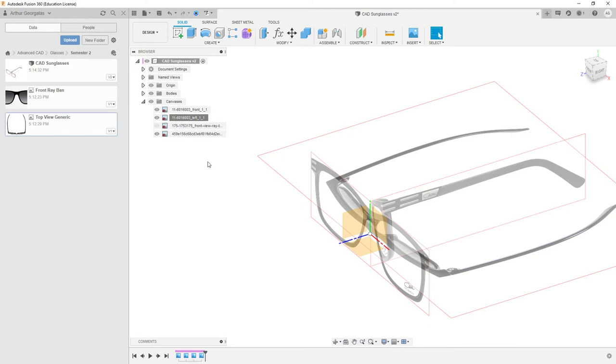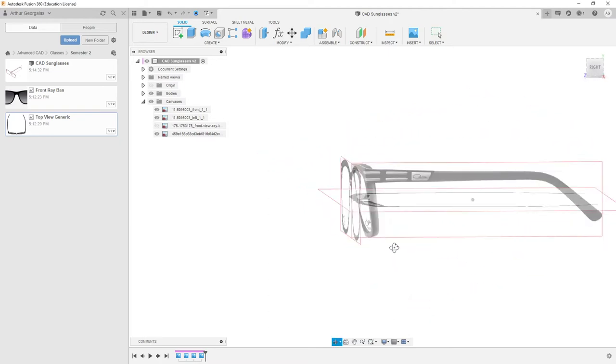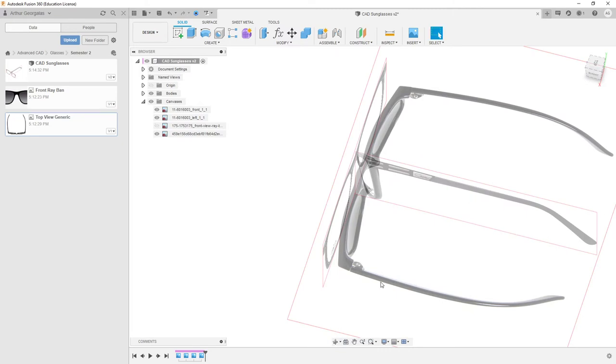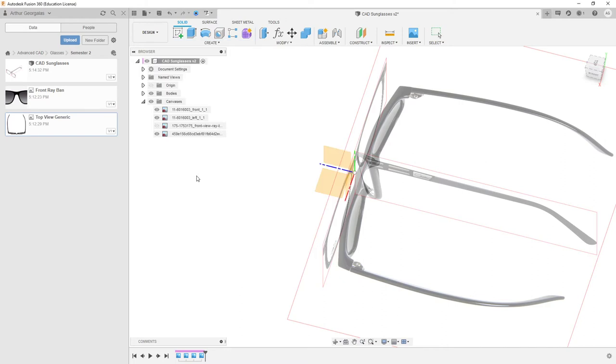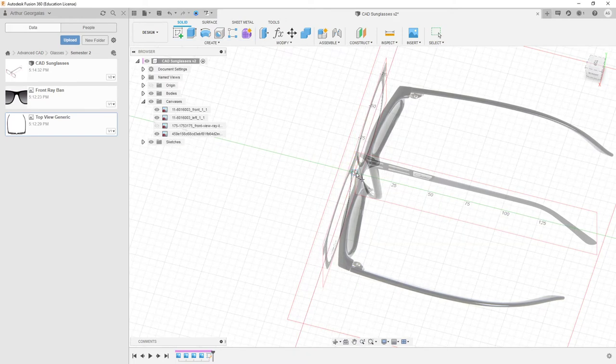We can start with this. What we want to do is base this whole thing around the lens area. To do that, we want to create the geometry of the lens itself first, and then model the glasses outwards. Because the focus of sunglasses is the lens — how they fit, how they look, that you don't have any optical distortions. So the lens should be a continuous sphere-type shape. What we're going to do is come into Create and go to a Sphere, and you can just put it in the middle right now — we're going to make it a diameter of about 220.